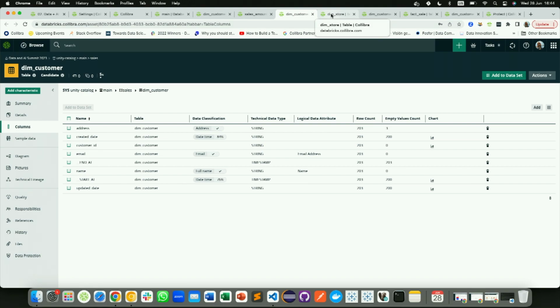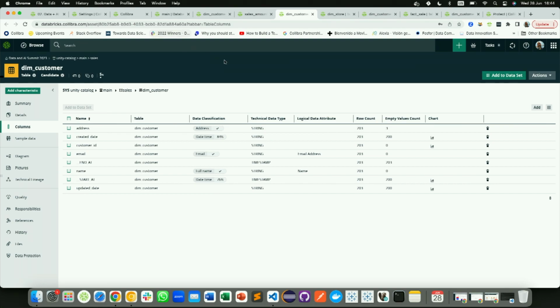Classification is the capability whereby, just by looking at what I have in the sample data, I try to understand what that is. And typically it all starts by having suggestions, like, for example, I have an 84% confidence level that this is a date and time, or 76% confidence level that this is a date time. And then I have a few already accepted. Why? Because I've accepted them myself, or I actually suggested that the engine should accept those automatically if they reach a threshold, say 90%. Okay, 90%, don't push a button, I accept that for you.